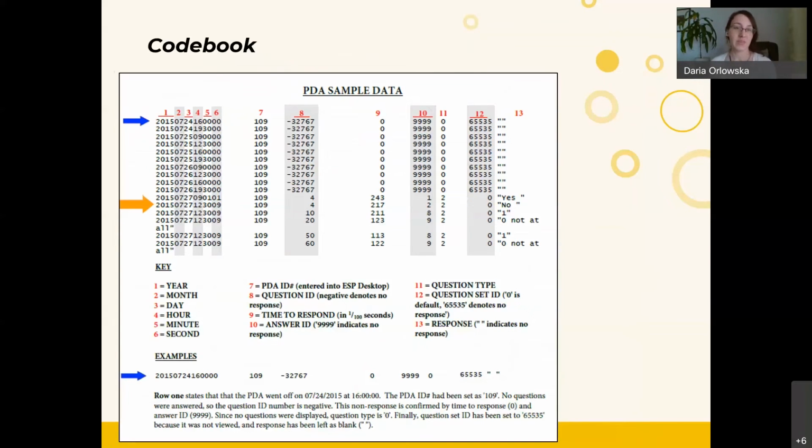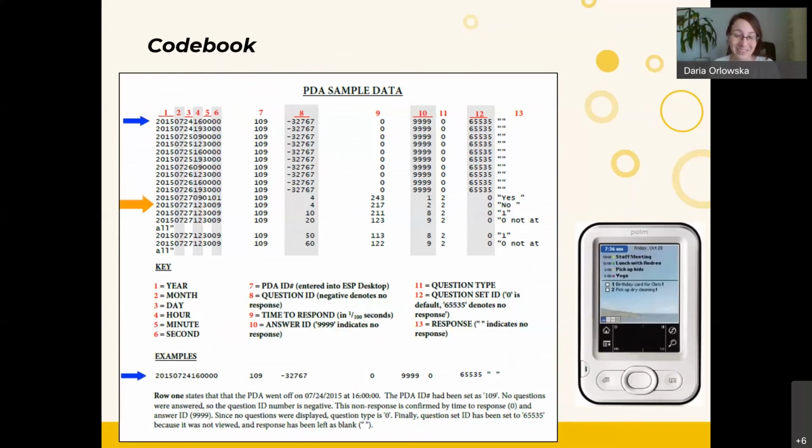Okay. This next piece is a codebook for a research project where participants were prompted to answer questions on a Palm Pilot twice a day for 6 weeks. For those who have never had the pleasure of working with this obsolete technology, this is what it looked like. It used to be one of the first handheld computers, early 90s and 2000s. Anyway, this is a document that is great for researchers who are coding their project right now.